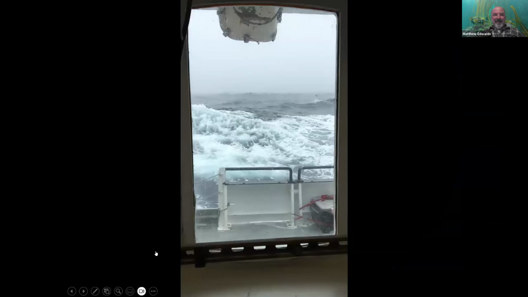And I like this image here because, if I can get this video to play, it doesn't look like it's going to. During these times, we would have huge waves coming over, and this is a video of these waves washing over the side and completely inundating the side with water. And we would go out in small boats in these times and do our dives. This is one of those days that's a little rough to be out there.